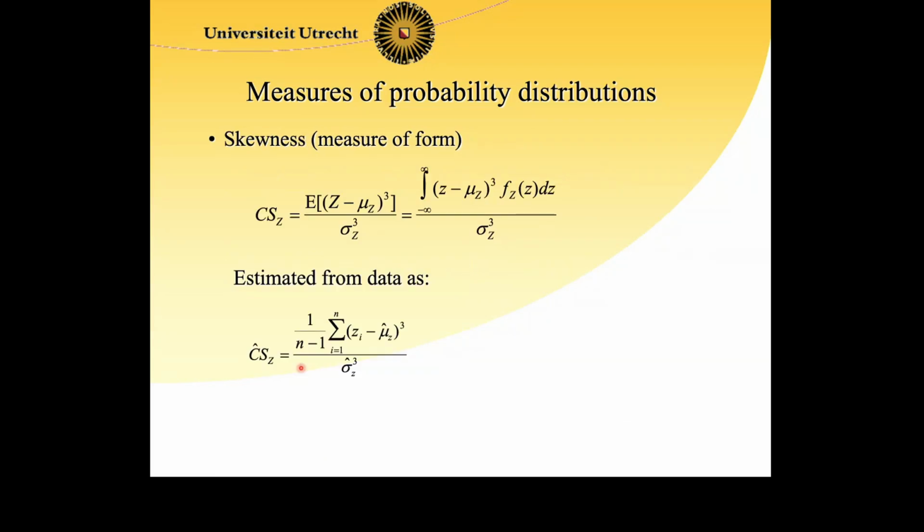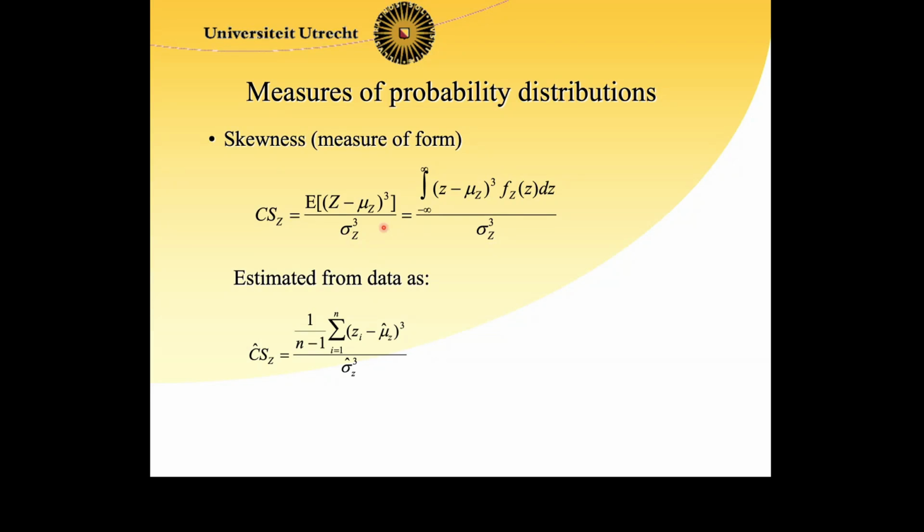Okay, and similarly we can compute the skewness as such, and we can also get it from the data. We already saw that. So once we have the probability density function, we can also get the skewness coefficient of the probability density distribution, and we can also get the kurtosis and so on.